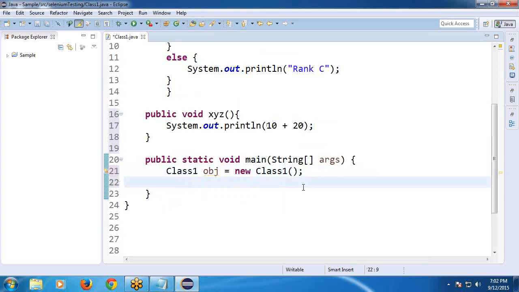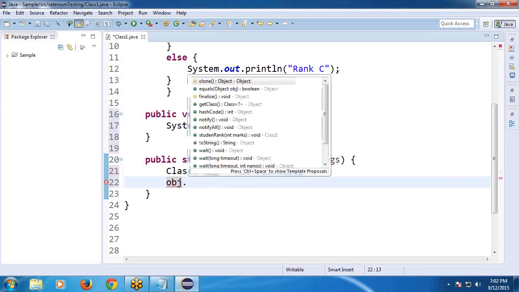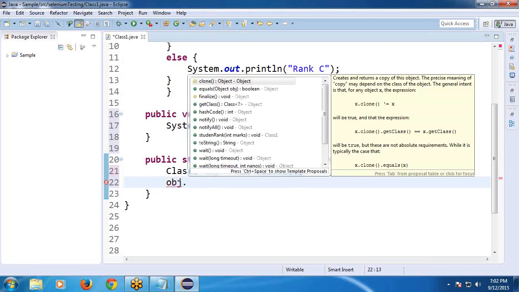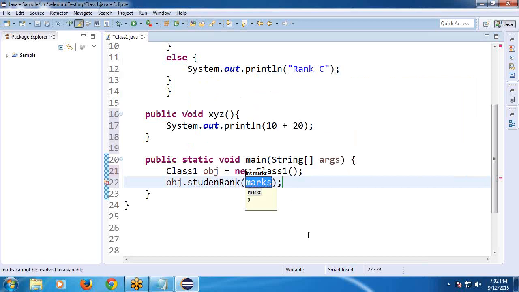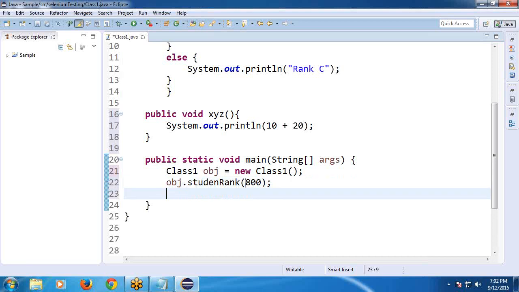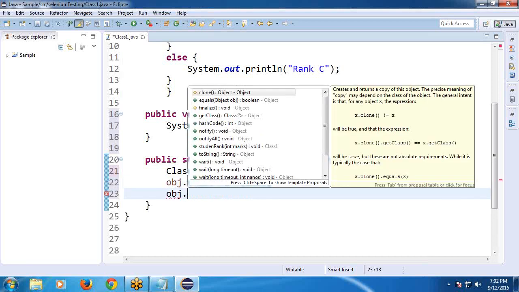Next, call those two methods. obj dot first method name studentRank. Select studentRank, enter marks, suppose 800. Expected output rank A. Next, call another method obj dot xyz.